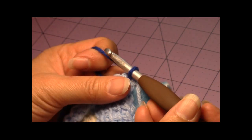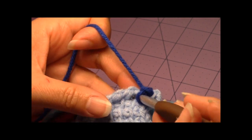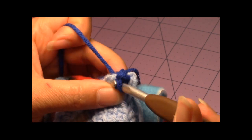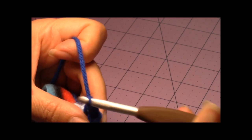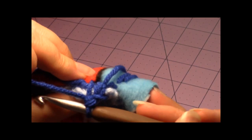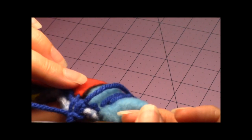And then chain one. And then you're going into the next stitch. And then you can go into the same embroidery stitch. So sometimes I'll make 2 to 3 single crochet stitches into the same embroidery stitch. And this is what it looks like on the right side. And then this is what it looks like on the back right side of the backing.